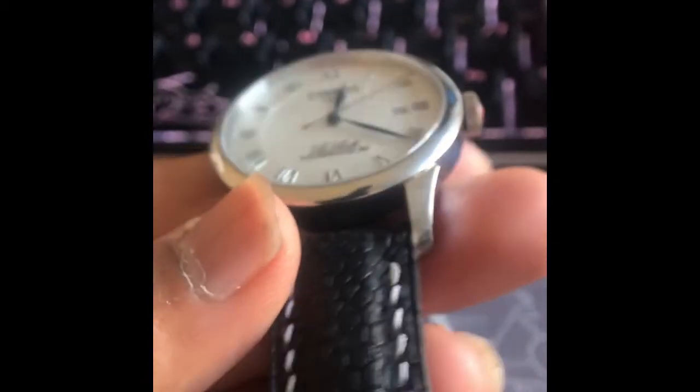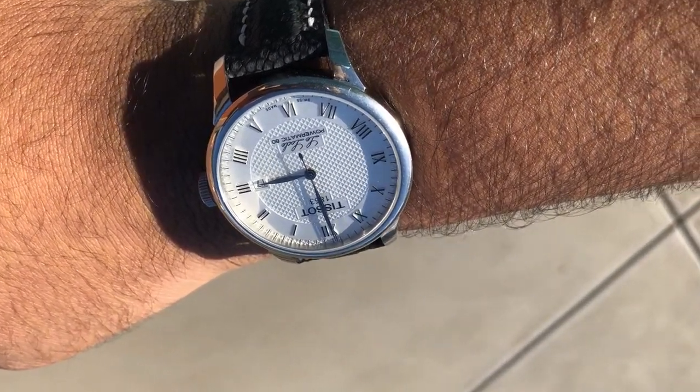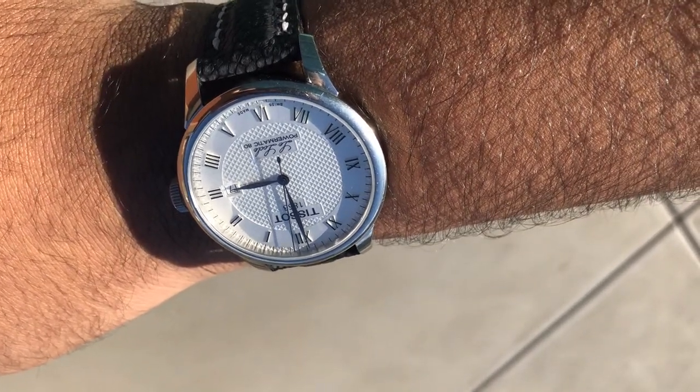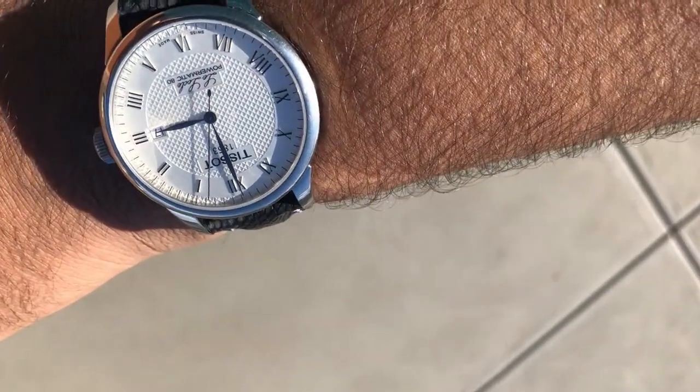All in all, you can see now the insane value this watch proposes and how much of a sleeper this watch really is within the community. However, not every watch is perfect and there will always be some minor drawback when considering a watch purchase in any price range. Here we have a 19mm lug width, which is pretty sad as it's not the best for strap monsters, being limited to this dimension as there are not many strap options for 19mm lug width.